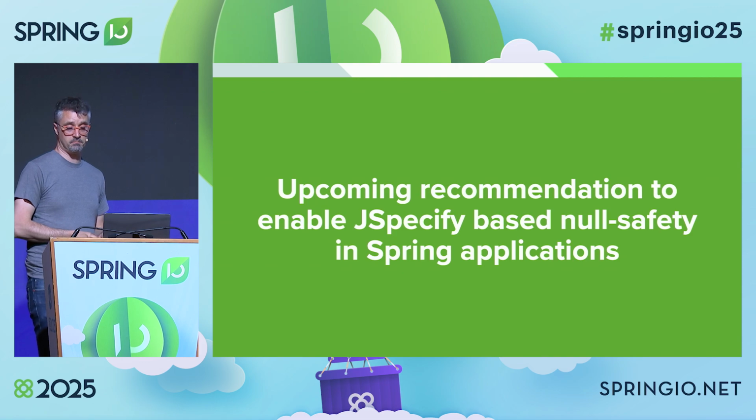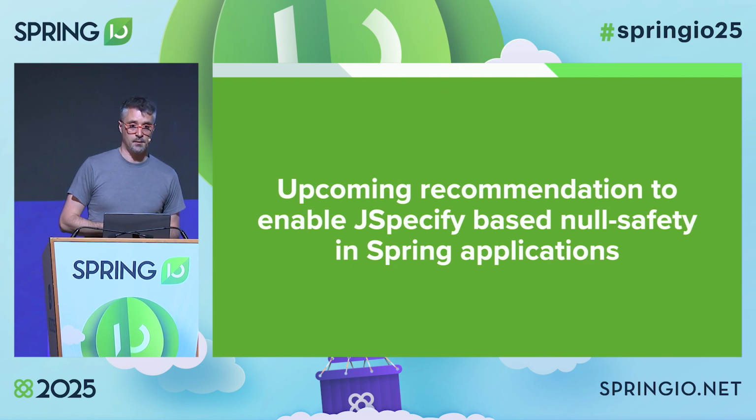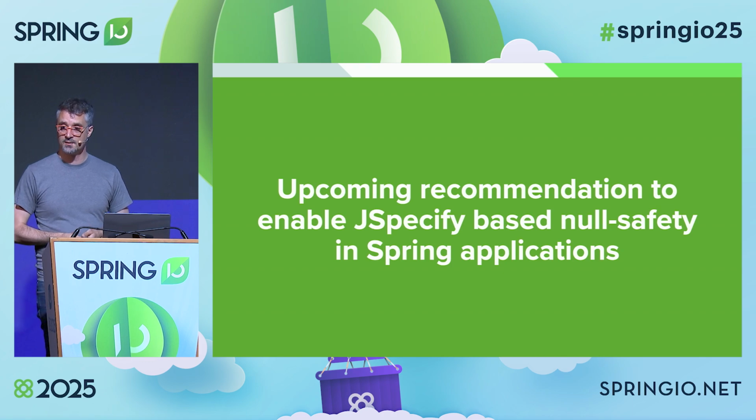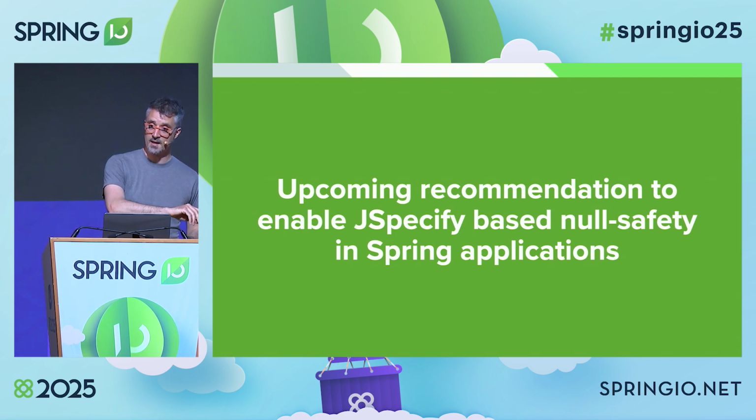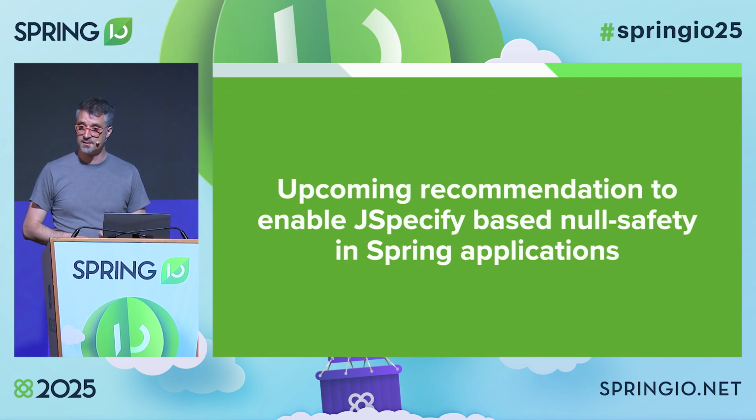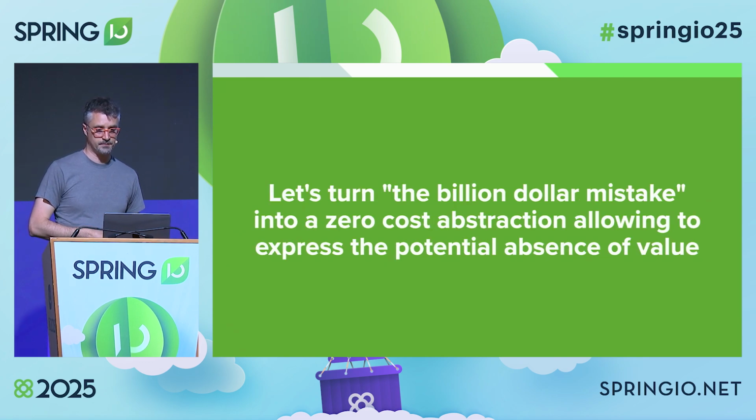So it's up to you, but we think that could be a good idea, and we already have a lot of big companies that have expressed the intent to annotate their own code base with that. Of course, if you don't annotate your code base, you will still benefit from the null-safety we have on the Spring side, because you will have some warnings in your IDE, etc. But the benefits are even better if you annotate your application.